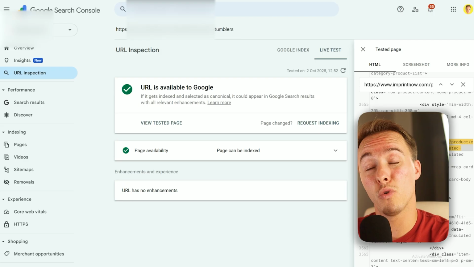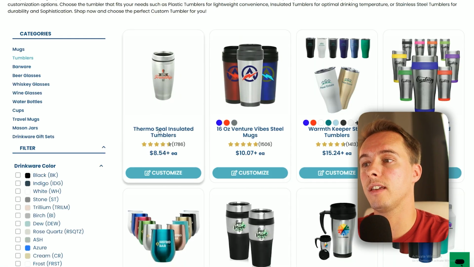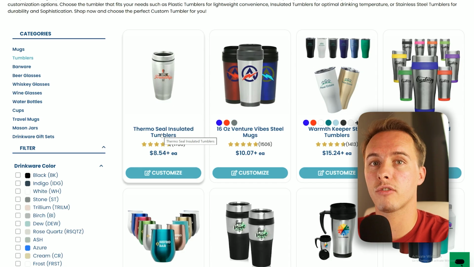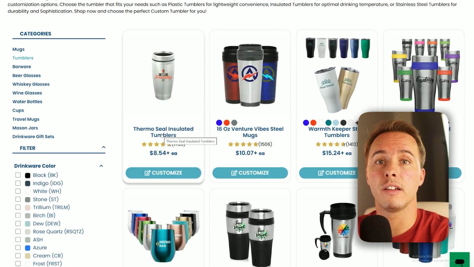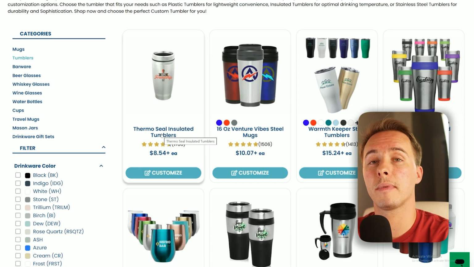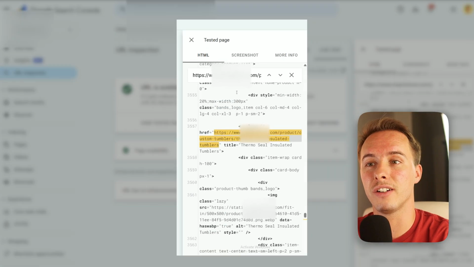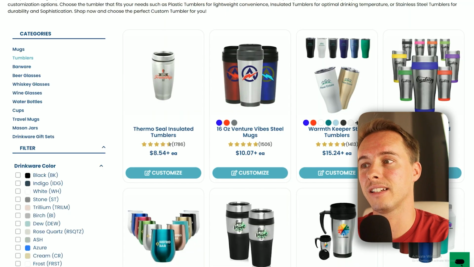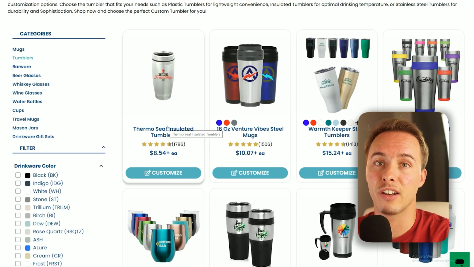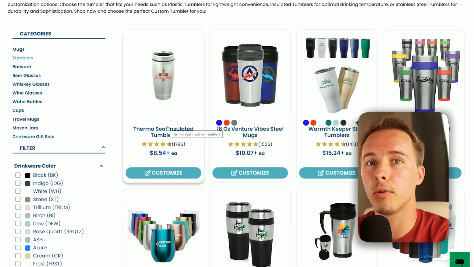If you don't see it, watch out, because it might be because your theme is hiding things via JavaScript, or there's other issues like deferred loading due to website speed. So if you don't see it here, Google is not finding your product and is not finding the internal link and is not going to rank it. So it's a super important technical issue.